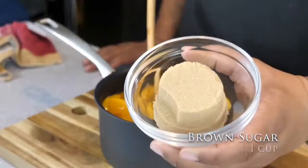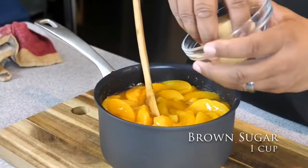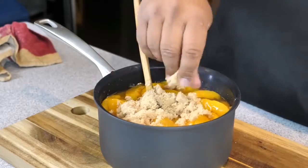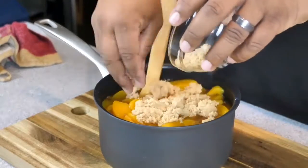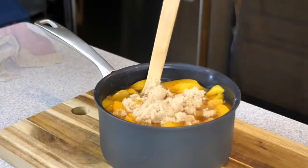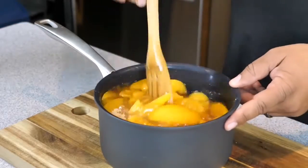Now, after you've mixed all of your white sugar and your peaches and the juice together, you want to come back with your brown sugar, and then the same thing. I just do half and half just to ensure that we don't get any clumps. And after that, we start adding our spices.